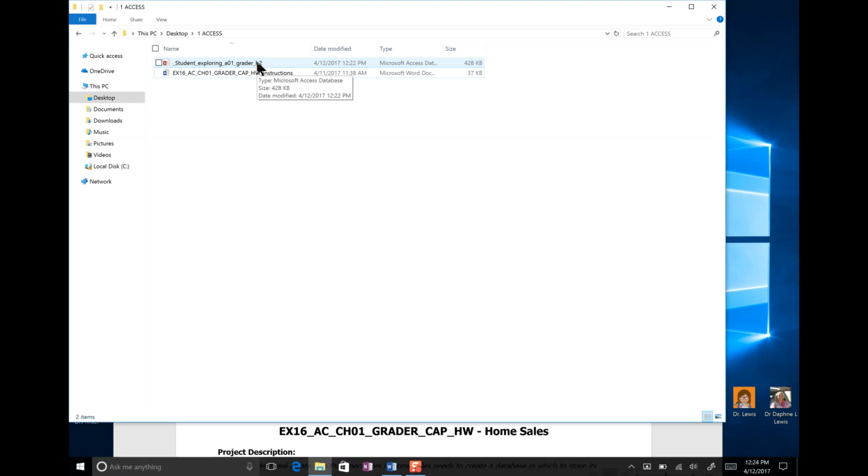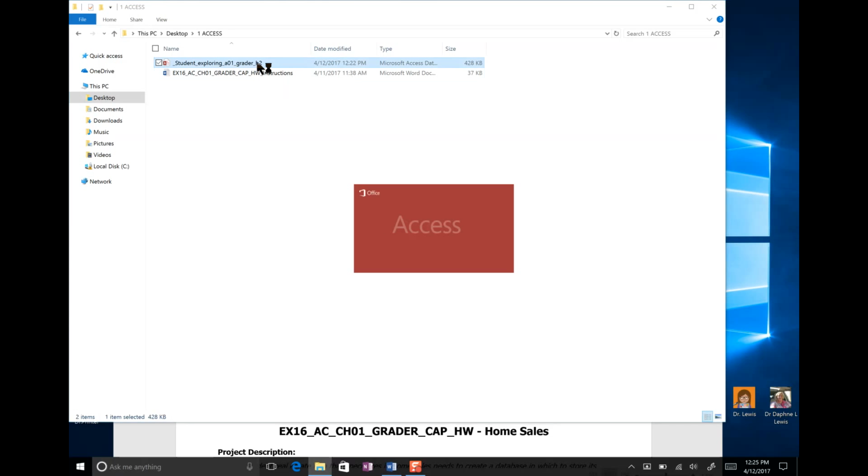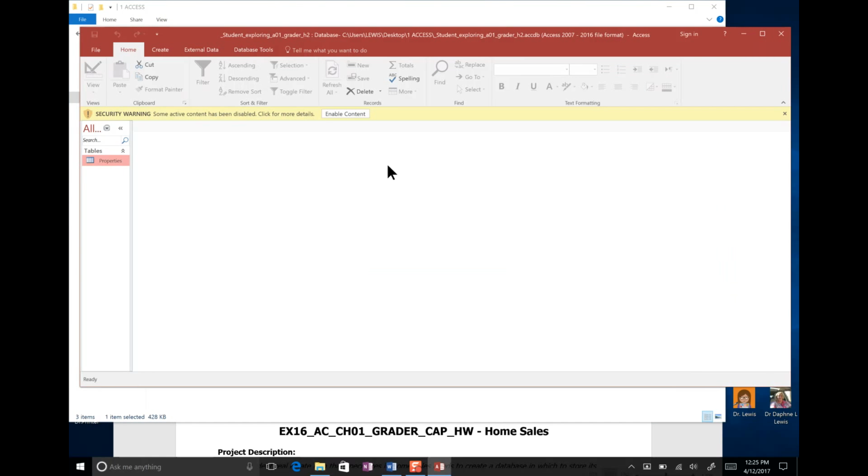Access will have a default place on your computer it will want to save to, but you need to make sure you get it in the folder you are going to be working with. Every time you open Access, it's going to say, do you want to enable this content? Because this is a working database. So your security software also will see that. Doesn't matter which security software you have. You need to enable content because you know you can trust this product.